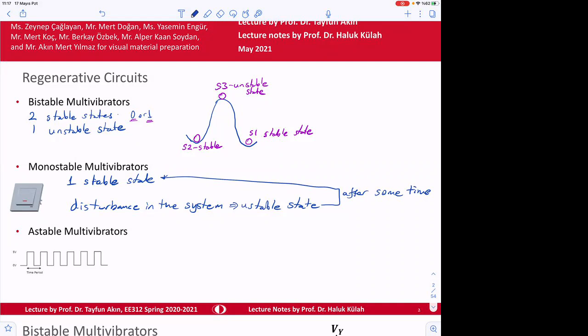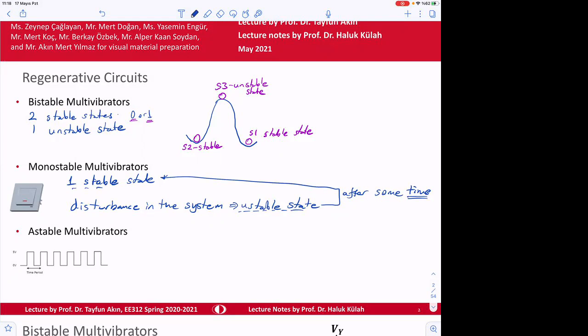So for a car, let's say you make a system and normally there is no sound, but somebody is trying to open the door and then the alarm goes off and starts making a big noise. But after 1 minute, if we set that time to be 1 minute, then it turns off. Okay, so therefore for such circuits we have an unstable and one stable state.